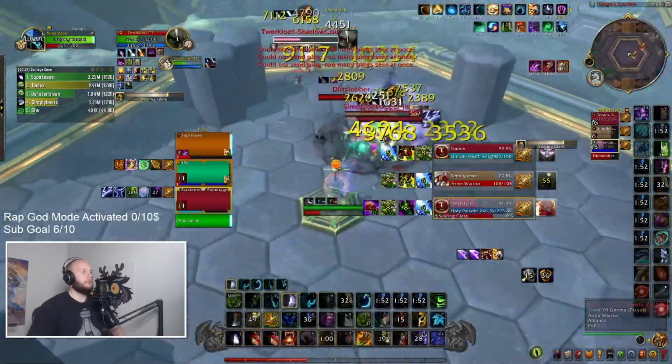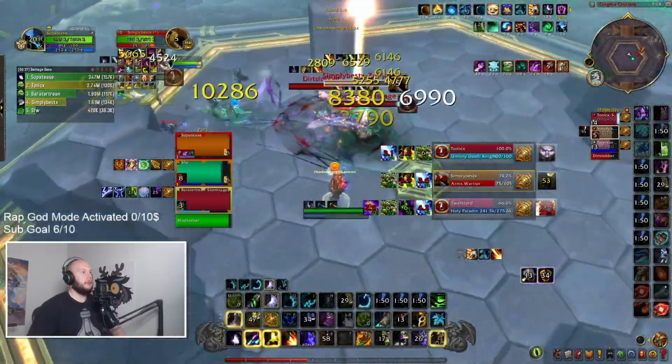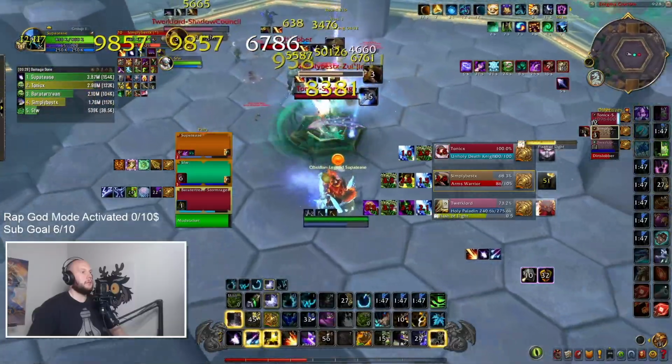And I'm doing my best to just disengage away from the Grips, use Stampeding Roar, kite away, keep your distance, and try and stay far away.